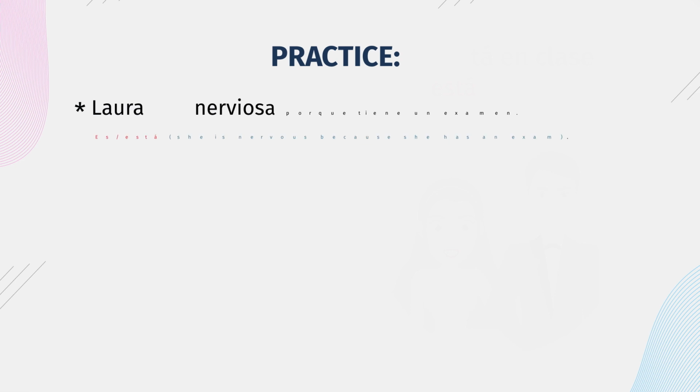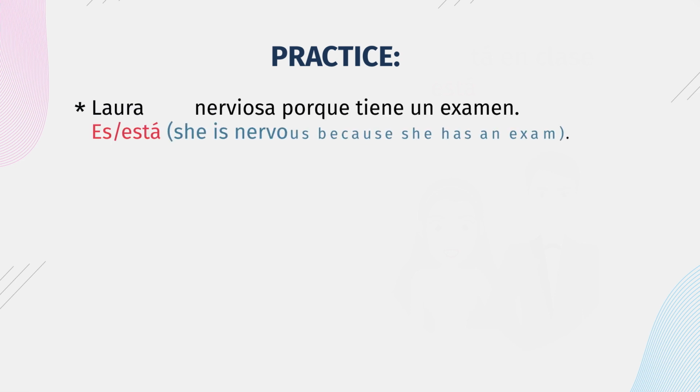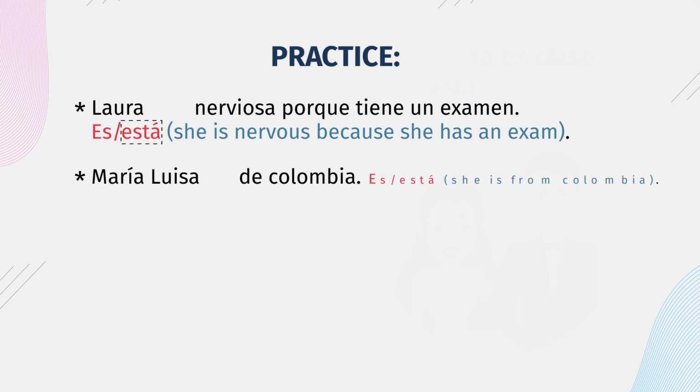Now, let's practice and choose the correct verb. Laura, nerviosa porque tiene un examen. So is it es o está? Okay. Laura está nerviosa. Why? Because of the exam. María Luisa de Colombia. Es or está? María Luisa es de Colombia because it's permanent, okay? And we're talking about where she's from, her nationality.